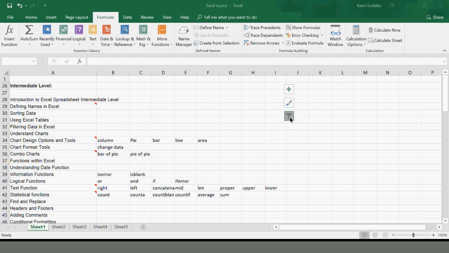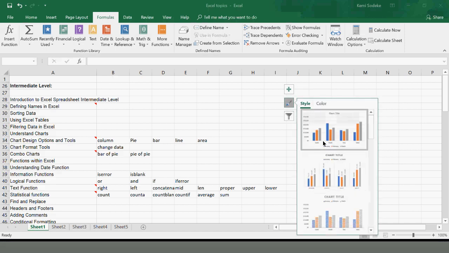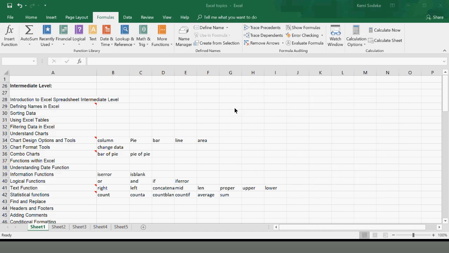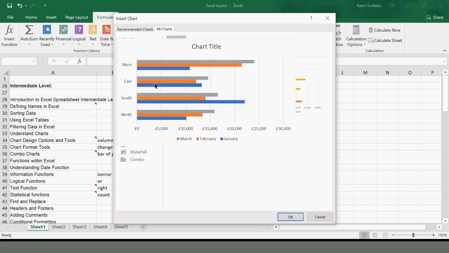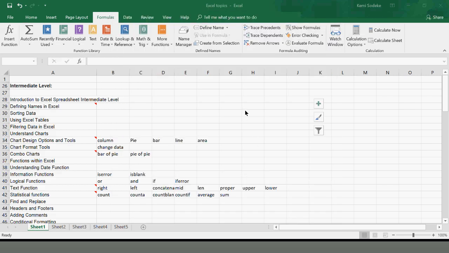And you can change the different colors. You can have different themes, and you can change the different chart types. But it would all be in this column chart type. We can also have the bar chart. So the first thing we do, we select, we insert, we click on this. We go to all charts and we take the bar chart. Let's pick this one. And that gives us a bar chart. So this is a bar chart. This is a column chart.